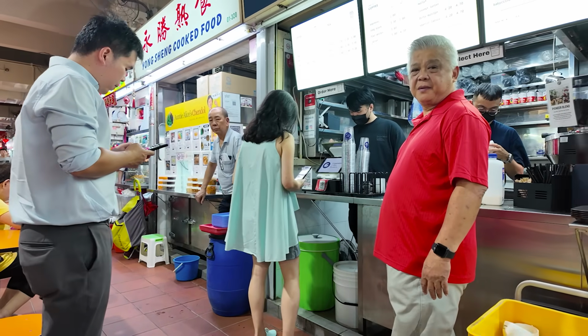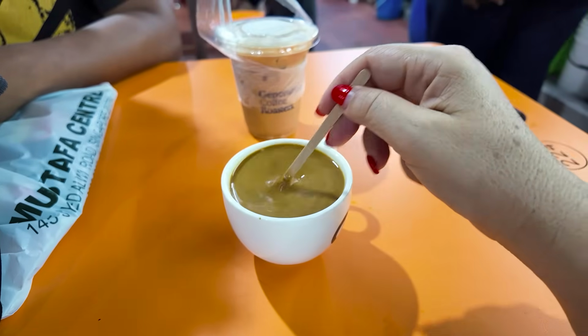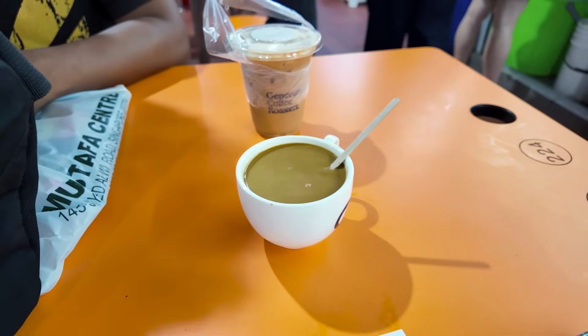One of the things that I like about Generation Coffee is that they make incredible coffee, much different than the traditional mom and pop shops here, but they respect the hawker culture and serve at appropriate prices. I also think it speaks to the next generation of what these hawker centers will be, and that they have such an important place in this culture. You're supporting local, you know, and you're getting the younger crowd out here for really good coffee.